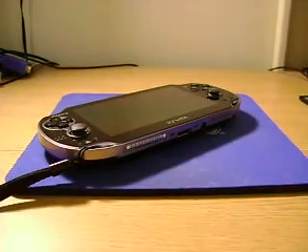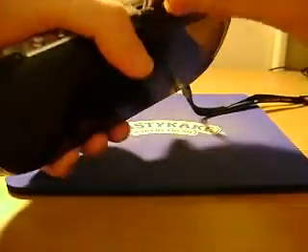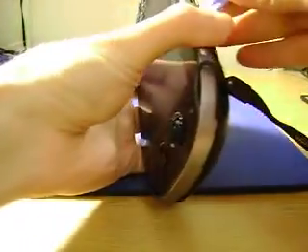Now that we have all the screws out, we can begin prying. Last time I did this I actually got started with my fingernails — fingernails are like God's screwdrivers. They're non-marring and pretty damn strong. This is always the hardest part, getting a foothold. Have you looked into opening one of these before? For the back with the little touchpad, how do they connect that — ribbon connector or something that fits onto the circuit board? There's a little snap connector, I'll show you in a second after I get it open.